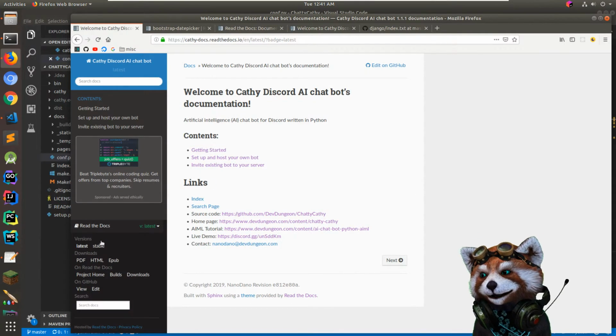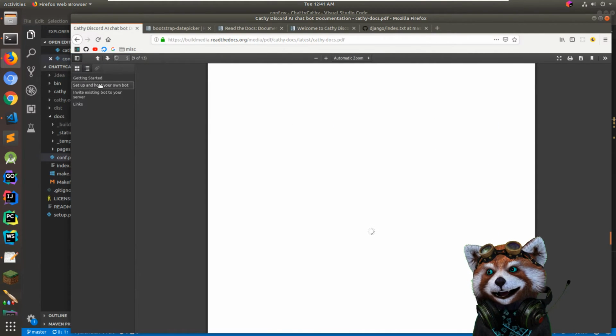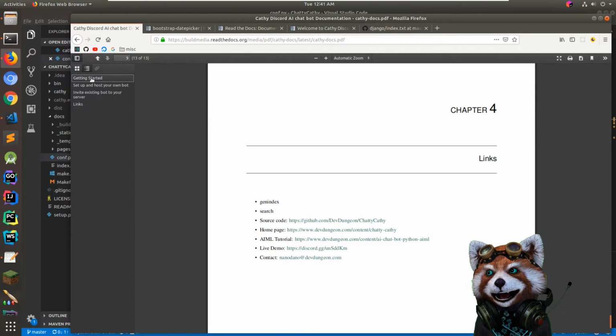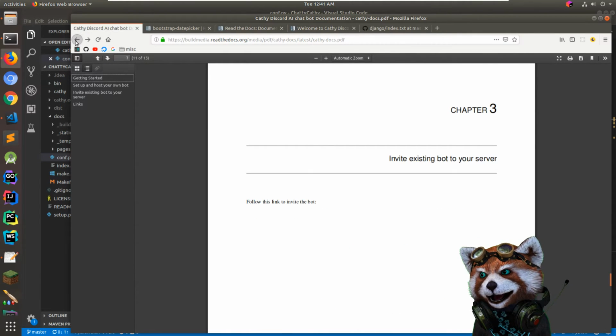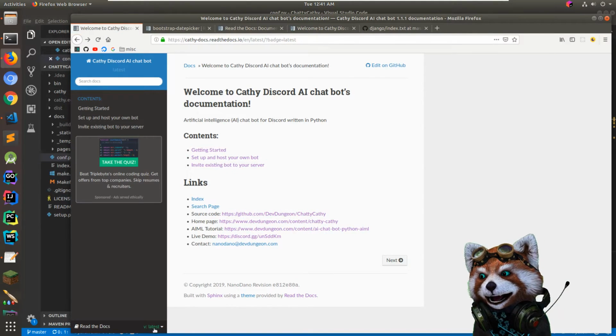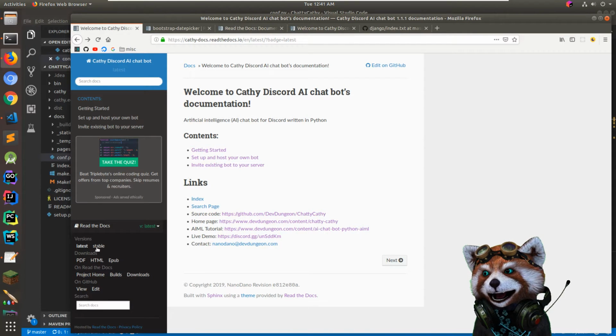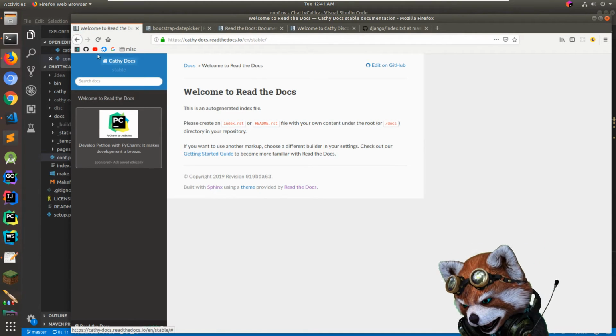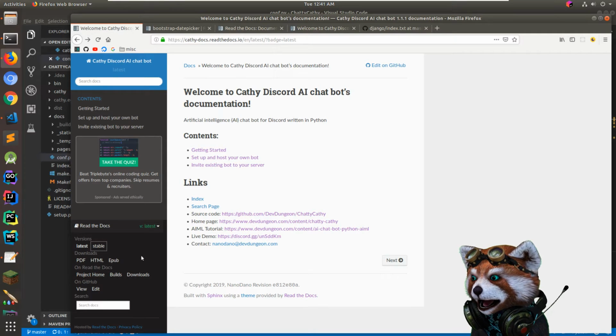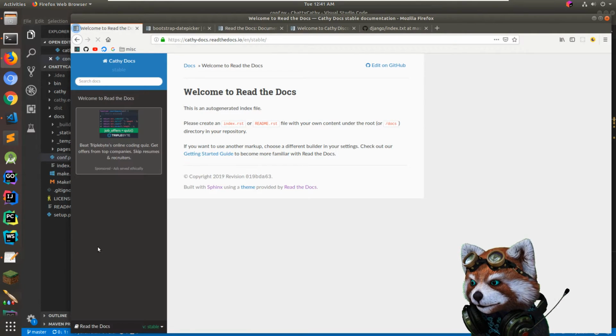Now if you look in the bottom, we can see that we can even download our PDF versions, and it's got all of our stuff. We can even change what version. In my case, I've only got the latest and the stable. Interesting.